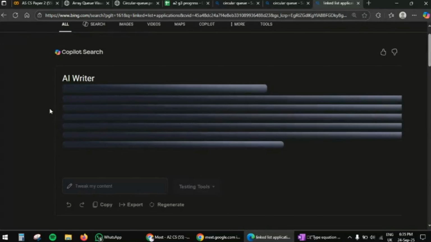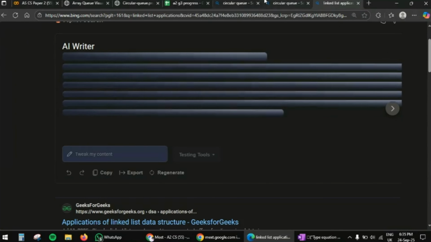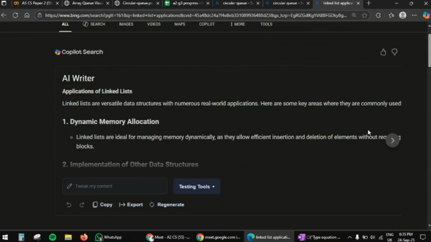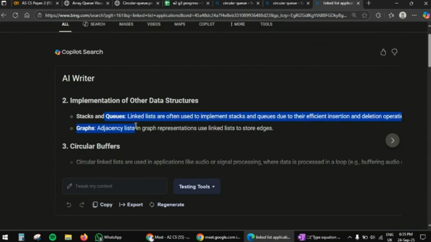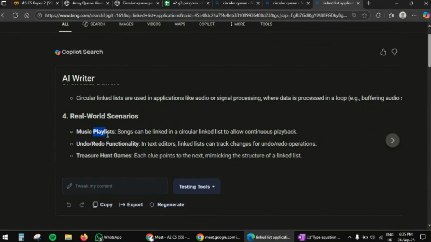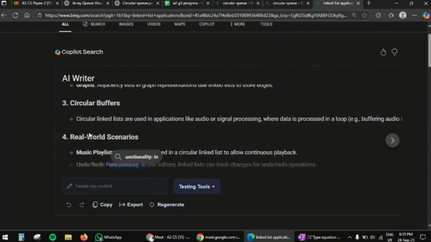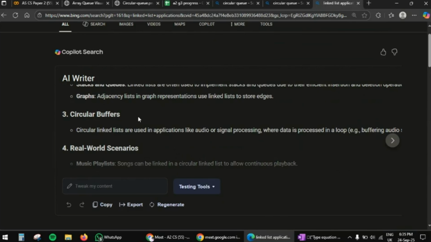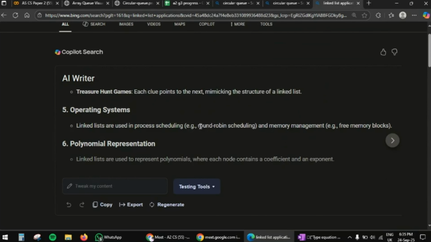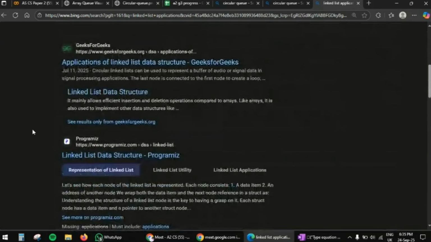So all the ADTs that you are studying right now, these are all going to be retaught to you in university. अगर आप लोग आगे bachelor's in CS करते हो, से देखो dynamic memory allocation, then ये आपके use होते real world scenarios like music playlist, like undo redo. So I know हमने उसमें भी देखा था queues और stacks में, so kind of overlap आ जाता है इनमें. Operating system में आपकी process scheduling में etc etc etc.